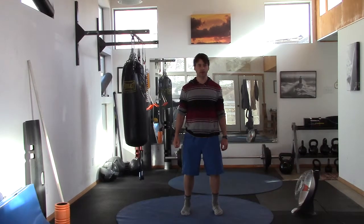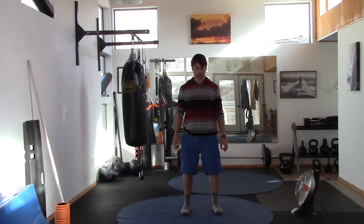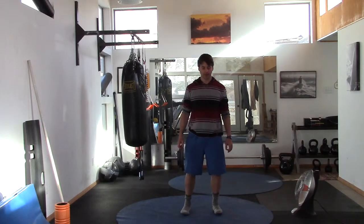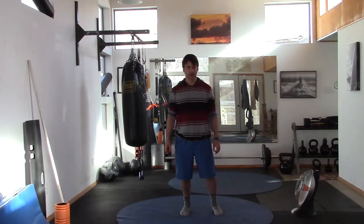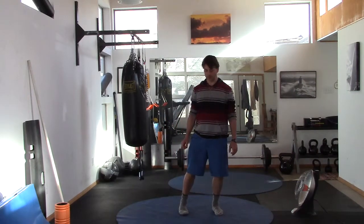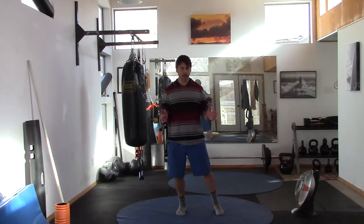And then center. We're going to shift forward to the forefoot, and then slowly shift back to the arch towards the heel. Keep the knees slightly bent — the hips and shoulders are traveling together. You're feeling the ground beneath the feet. Now go into a circle — you're feeling the outside edges of the feet, the inside edges of the feet, as you navigate or circumduct around in a circular motion. Go in the other direction. Slow it down, take your time.